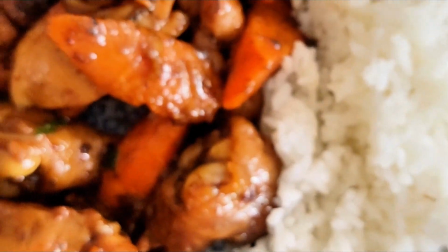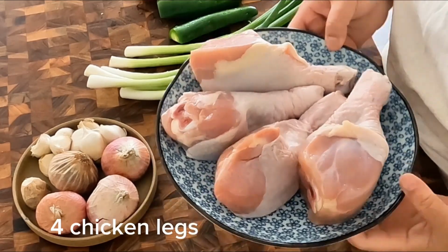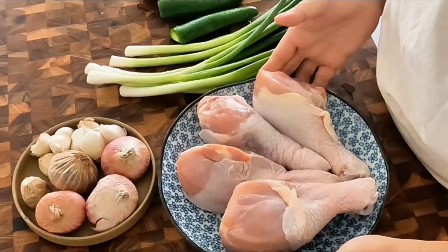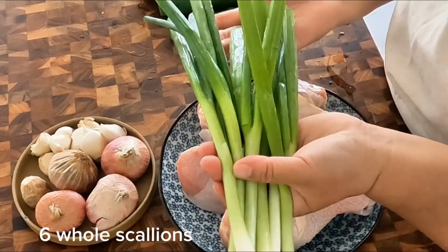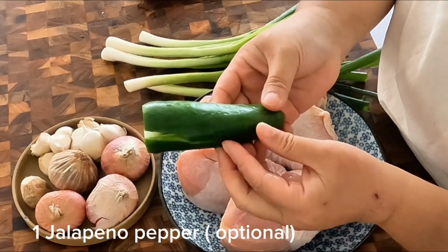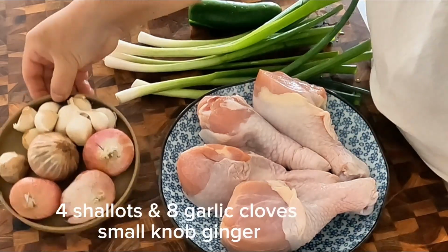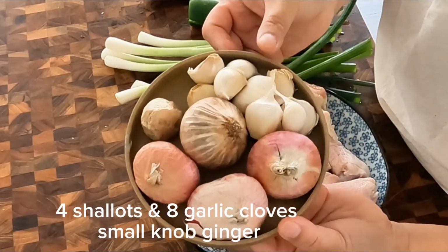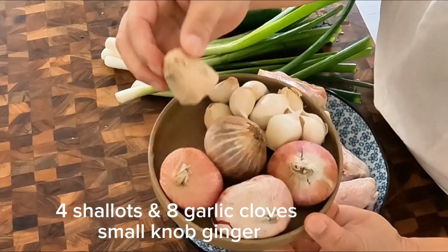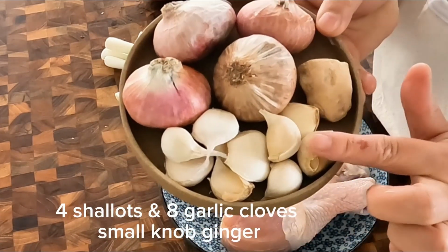Let's get started. I'm using 4 chicken legs today. You may also use chicken thigh or chicken breasts. Here's 6 whole scallions, 1 jalapeno pepper. This is optional. I have 1 carrot left in the refrigerator, so I'm going to use it. It's optional if you don't like to add any vegetables. Now those are key ingredients for the dish: 4 shallots, garlic cloves, and small knot ginger.